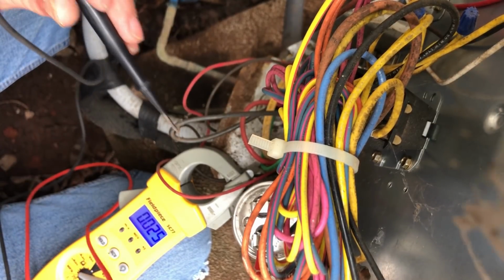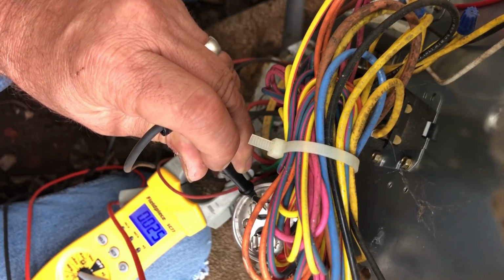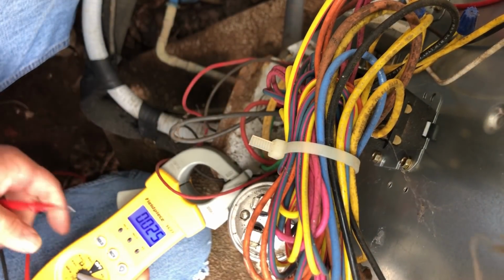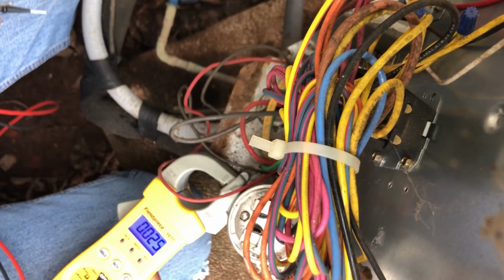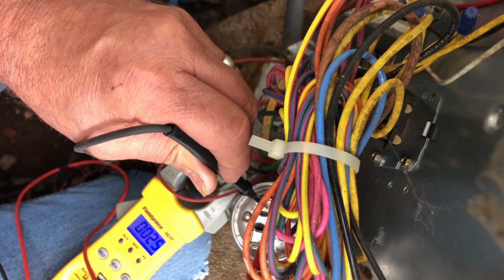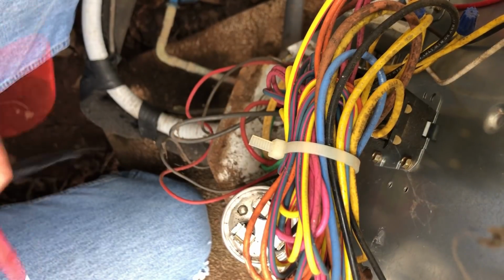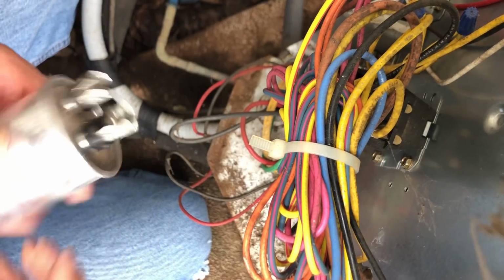Common and hermetic, we get nothing. We look at common and fan, and we're getting nothing. And I'm talking about dead to the world. No response from the meter whatsoever. So let's go get one.